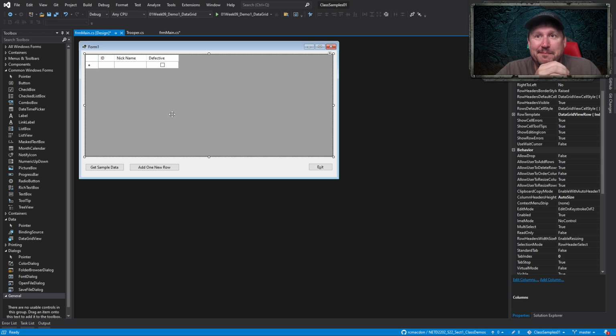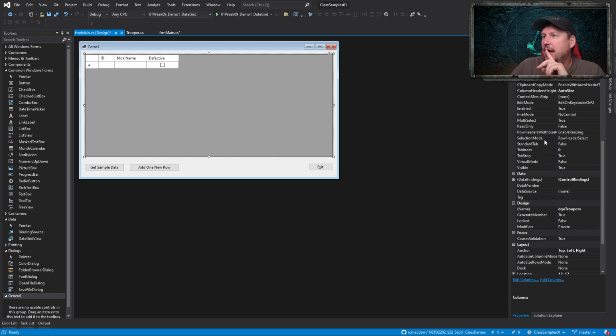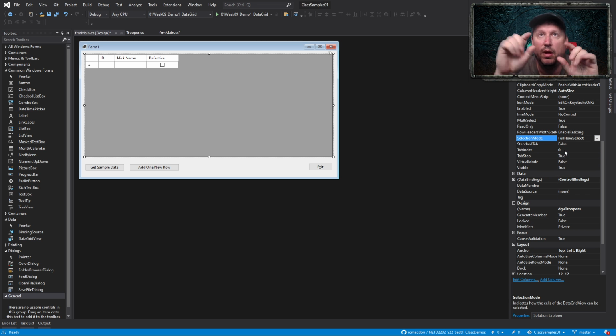So what I'm going to do is change a couple settings in the property grid. The first thing I want to do is change the selection mode. Right here. So right now the selection mode is row header select. What I want to do is say full row select. So when I click anywhere in the row, the whole row gets selected.